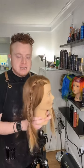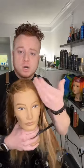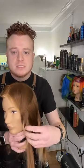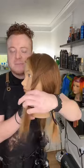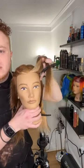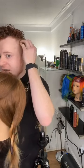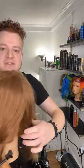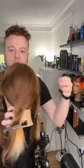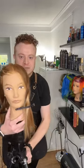And for my sectioning, guys, essentially I've started in the middle. If your client parts to the side, you would just switch it and incorporate that into the side. I did a section right below, essentially right above her eyebrow, almost at the parietal ridge. Then I've taken two sections in the back, and we're going to be braiding each of them. I just wanted to make sure you knew my sectioning as well.